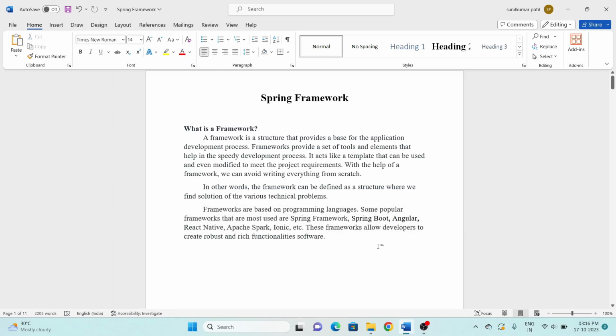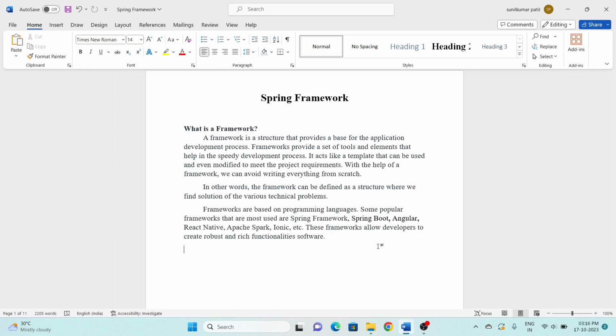Basically, a framework is nothing but some functionality already built and a structure also built. We have to take that, and utilize those functionalities to develop according to our requirements. So that's what a framework is.